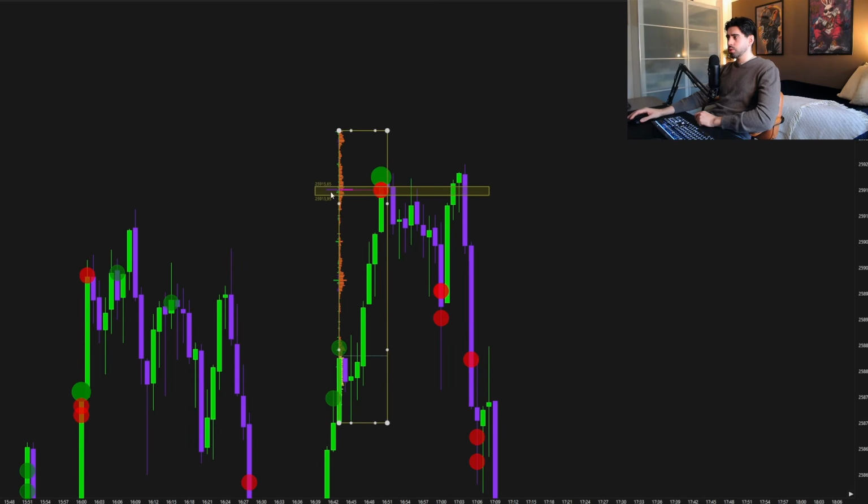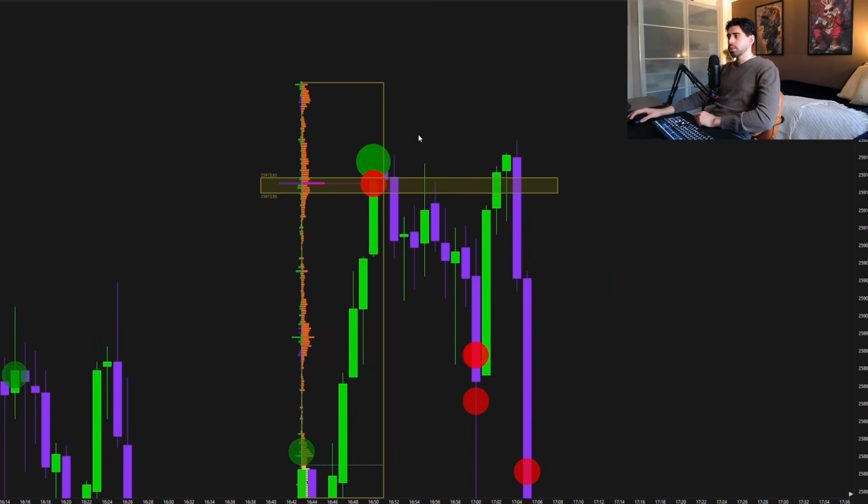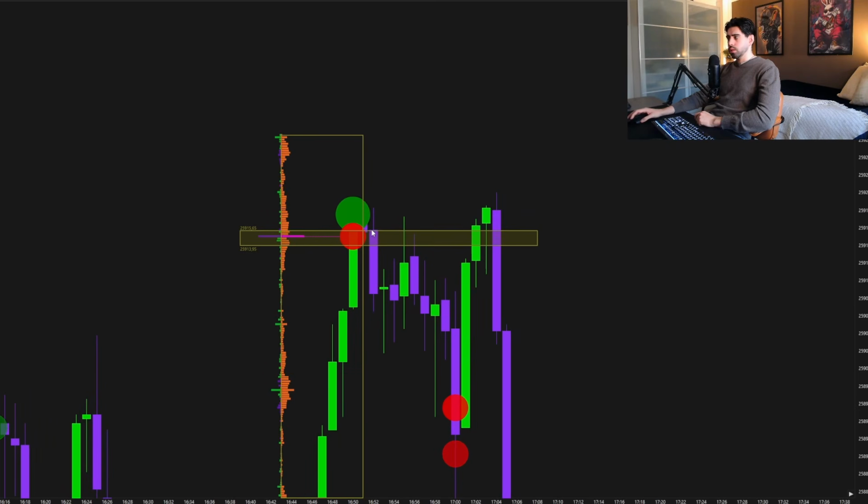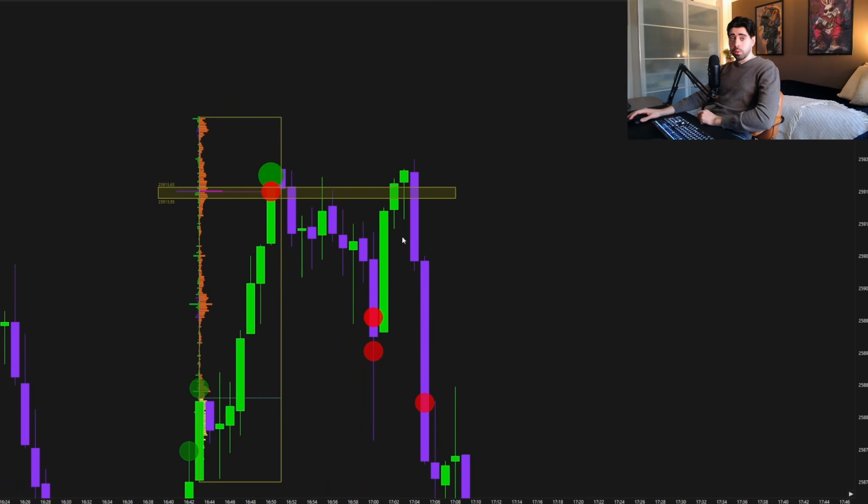We see this huge delta level popping up. But instead of price reacting by going down, it just stays stationary or goes up. Well, then clearly they are getting absorbed. You shouldn't enter on that. Instead, what I would have done is wait for some confirmation to see if they push it down. And then you can take the trade on the retest.